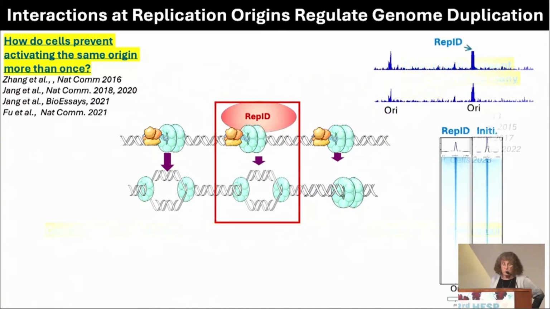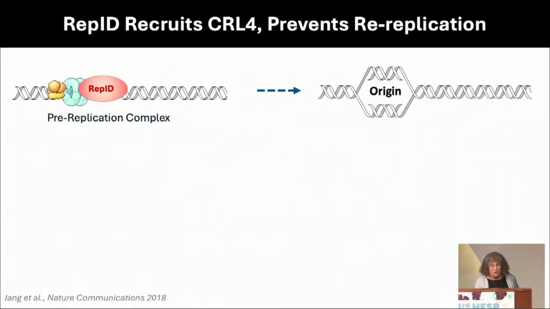So let's start first with RepID, which is a protein that is associated with replication origins. What I'm showing here is a screenshot of a chromatin immunoprecipitation that delineates where RepID binds, and a screenshot of a nascent strand abundance assay that delineates where replication starts in the same mammalian cells. As we can see, those two sites are co-localized. And if we line up all the sites that look like this in mammalian cells, we see that RepID is binding at the same locations as active replication origins.